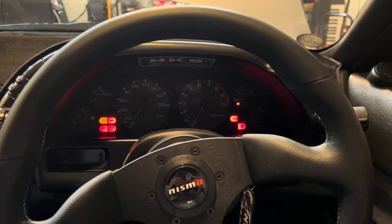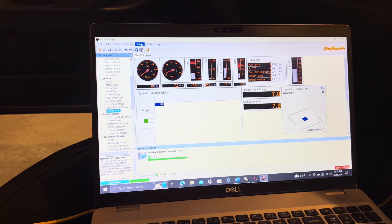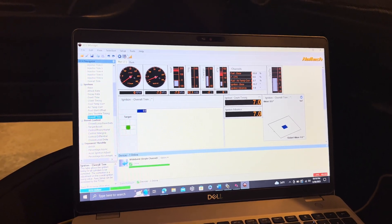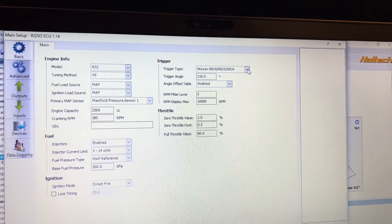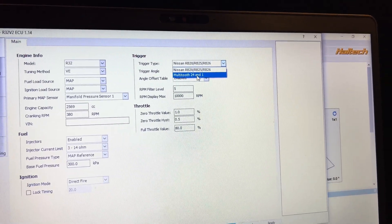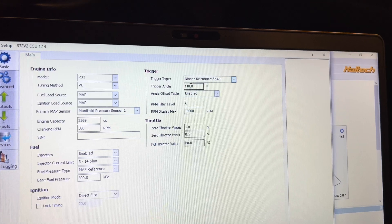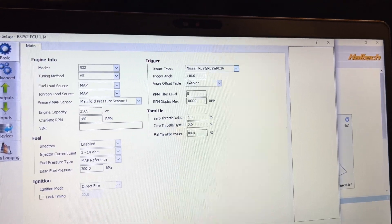Back in the car with the ignition on and the Haltech reconnected to my computer. If you want to re-time your car — I'll tell you how to do it, but I won't show it since I already did it once. Go to Setup, and for the Haltech Platinum Pro main setup, pull up the trigger section. If you want to install an aftermarket trigger kit you'd need a multi-tooth 24-and-1 for the Haltech; if you have a Lead series you can go to a 12-tooth. In this case I'm sticking with the stock OEM replacement — the trigger angle is set to 110 degrees.